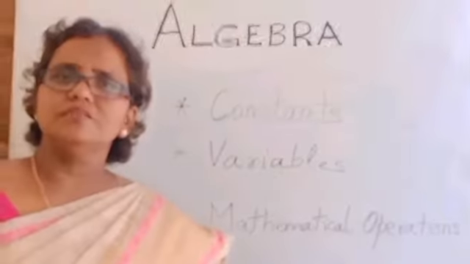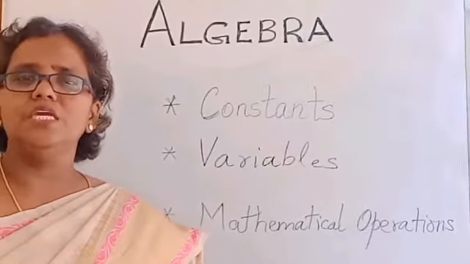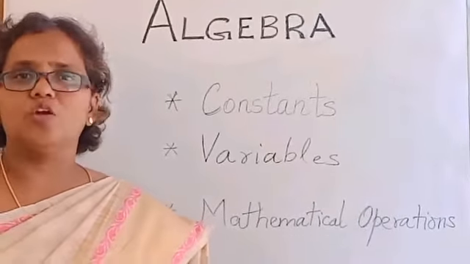What is a constant? As the name specifies, a constant is an entity which does not change at all. Now let me show you an example. Just look at this example, 5. It is a figure, right? What have you learned from your small age? Okay students, what do you understand when you see this figure 5?